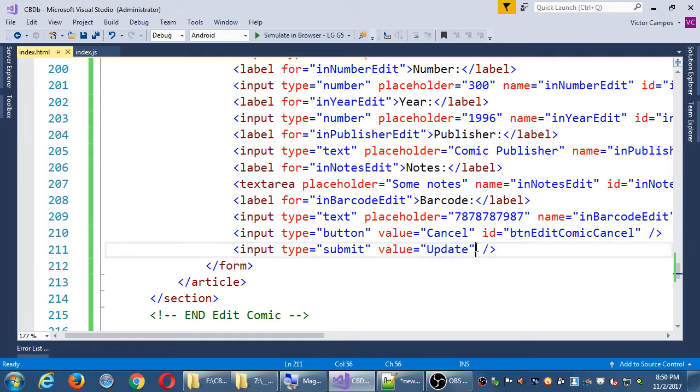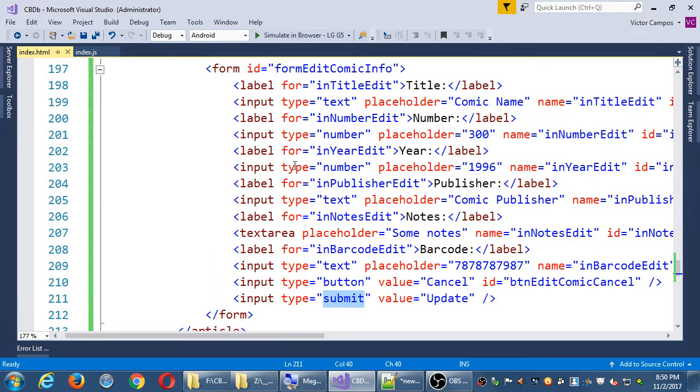It has no ID. It doesn't need the ID, because it's got the type Submit, which is attached to the whole form in general. So what we need to do is listen for a submit event upon this form. In this case, no ID necessary, although it could be set up with the ID, it doesn't quite behave the same way. But we've done this before. We've had some sort of form, some sort of submit button, and we have to capture submit.